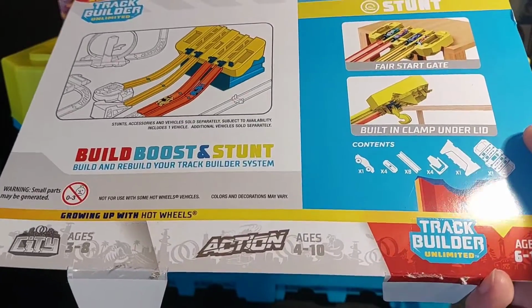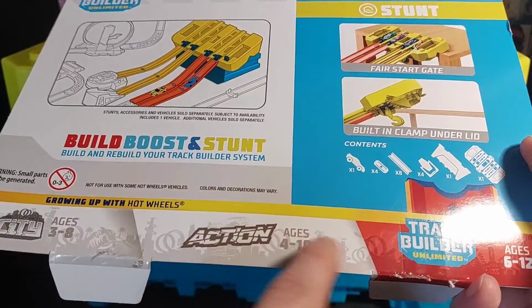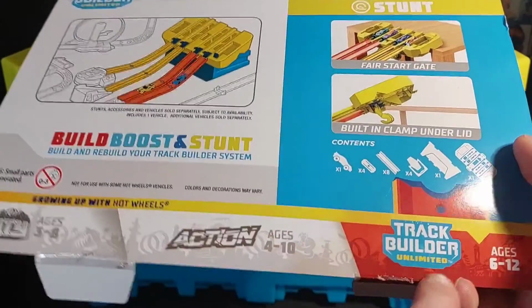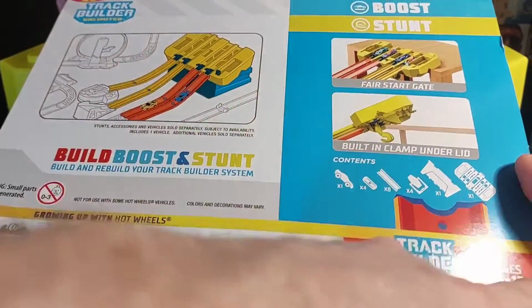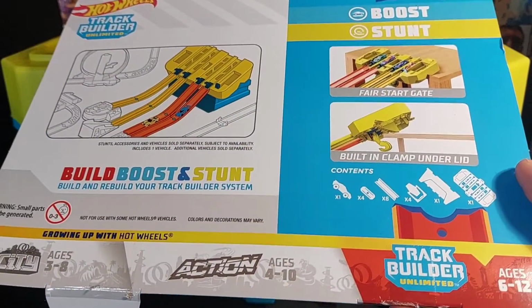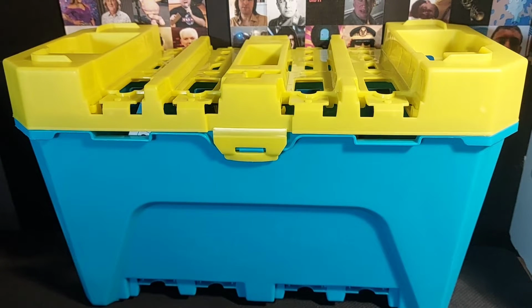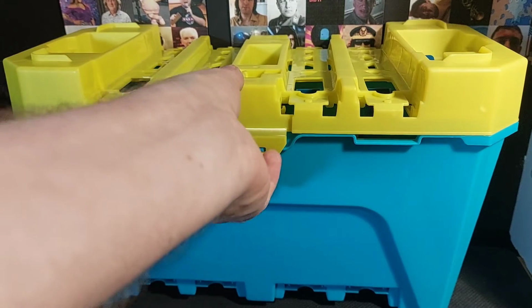And it's interesting that they have the logos for all 3 bits: City, Action, and Track Builder, showing us that it is a track builder and it's suitable for 6 to 12. So I guess I shouldn't have been playing with it with my little 19-month-old nephew, but I digress. I've never really been a stickler for rules.